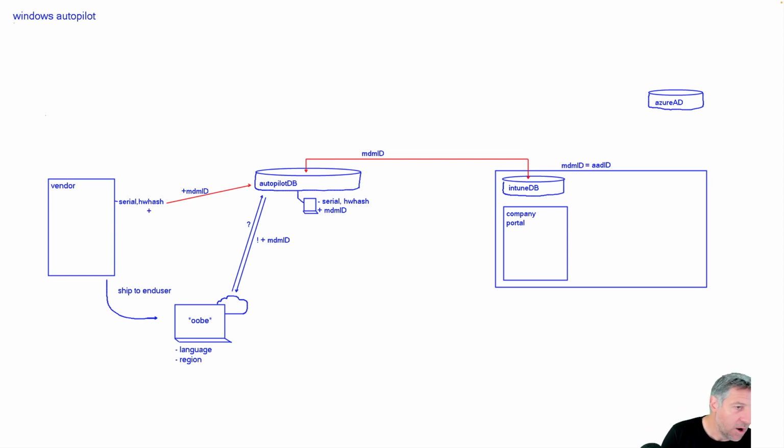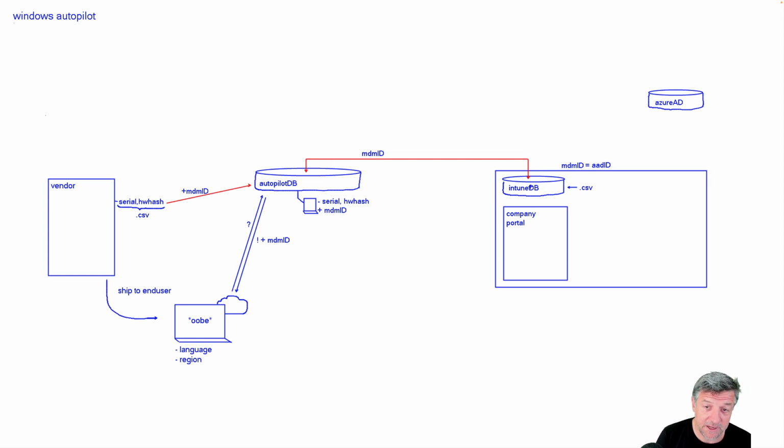Otherwise, if they are not going to do it, you could also ask the vendor to give you a .csv file that would also contain that same information. We could go in the database here, and we could import that .csv file ourselves into our Intune database.